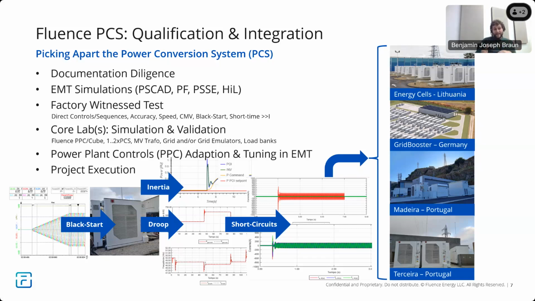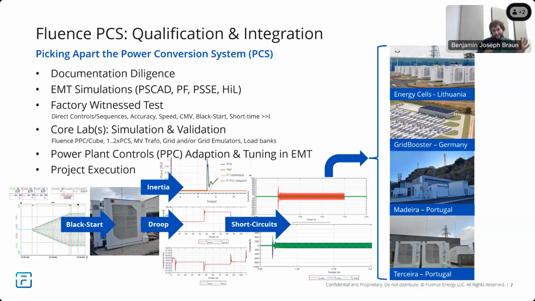If you pass that stage, then we're going to start bringing you into our own lab setting. Some of that is physical inverters with batteries. A lot of it is, of course, just on a hardware in the loop system. How does our power plant controller, what we call our FOS, how do we need to adapt that to cohesively work together with your grid forming controls?